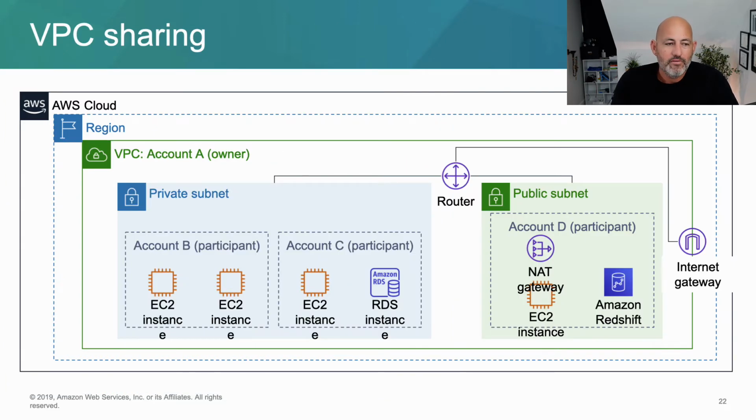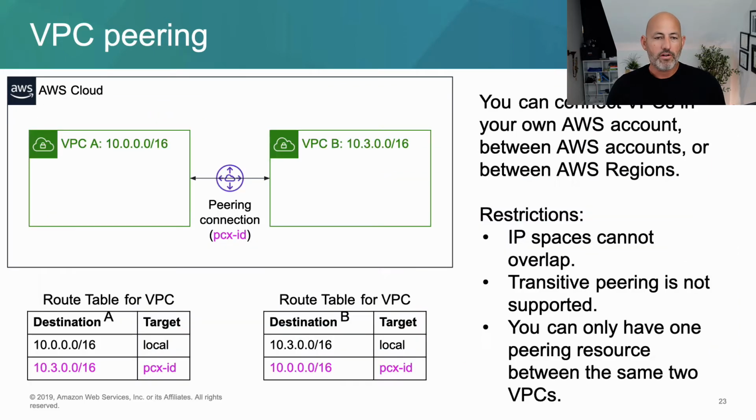And in the case of VPC sharing, this enables customers to share subnets with other AWS accounts in the same organization in AWS Organizations. And this sharing enables AWS accounts to create application resources such as EC2 or Lambda or whatever. So you can see here that this particular region has private subnets, public subnets, and inside there's a VPC that maps it all together.